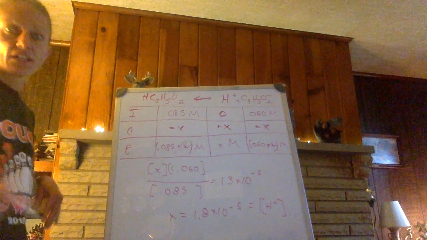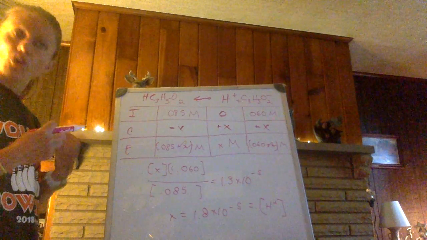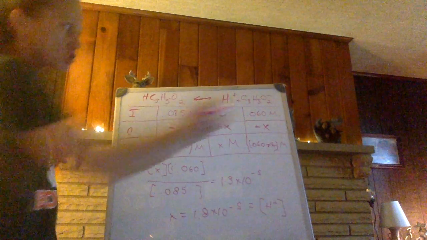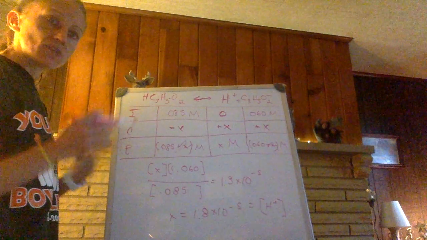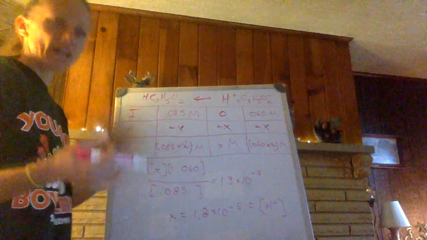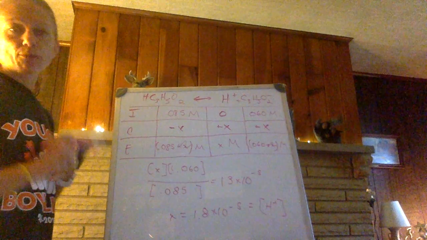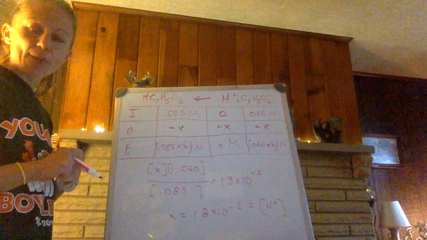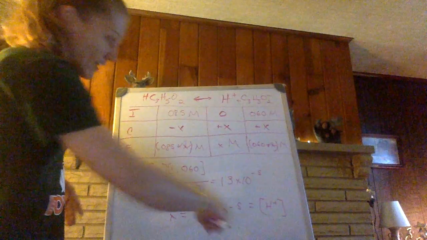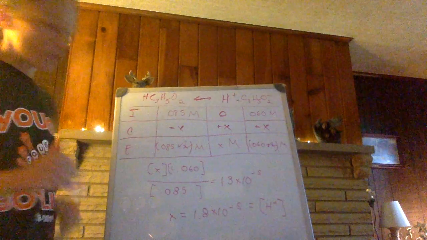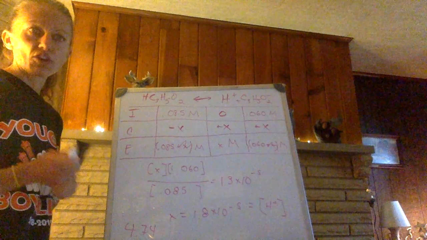Sometimes you'll get an assignment to calculate the pH before or without the common ion, which you would just take out, and you would get a chance to not ignore X, calculate your pH like we did last chapter, and look at the changes. I'm not sure if any of your questions coming up in your chapter have that, but this one does not. To get the pH of this, negative log that. Work through this on your own. I got a pH of 4.74 for this one with the common ion present.